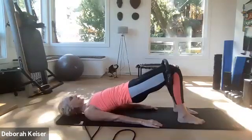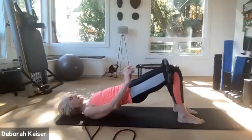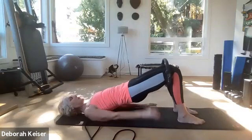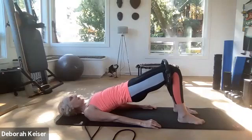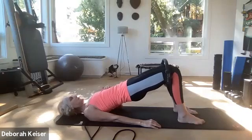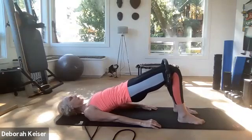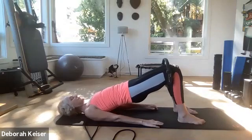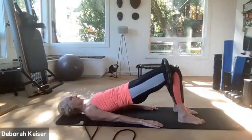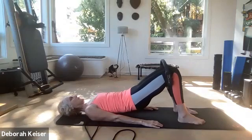4, 3, 2, just adding on, you press out, lift the pelvic bone up. Out, up, out, up, out, up. Ribs are pulled in, belly button pulls in, lengthen through the waist. Two, and last one. Good, walk your fingertips forward one more time. Roll down vertebra by vertebra.